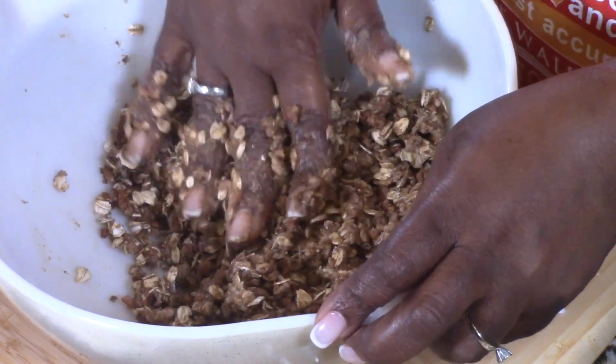And I got it here. What I'm going to do is move it out the way as I get ready to show you how to core the apple.